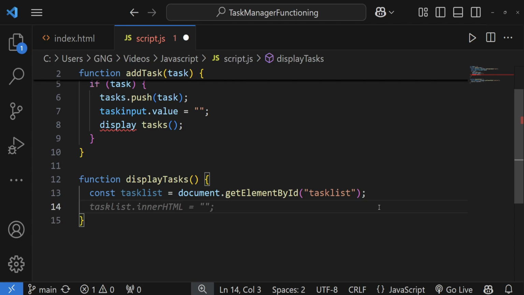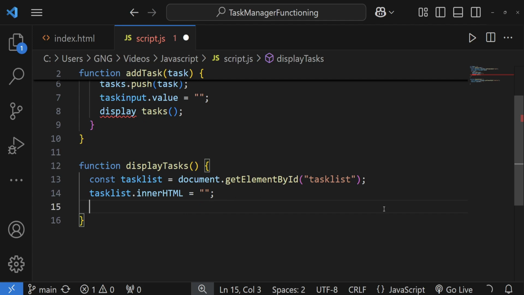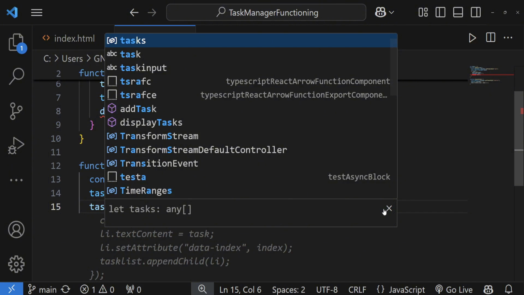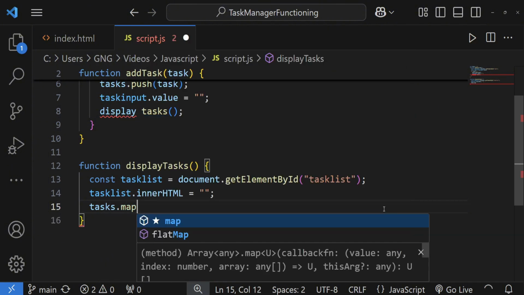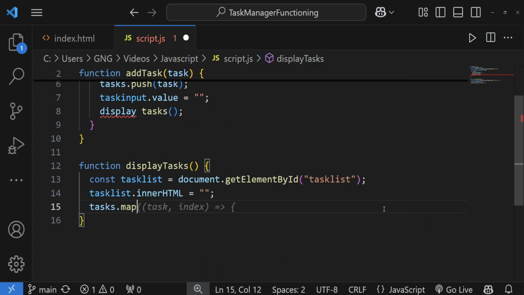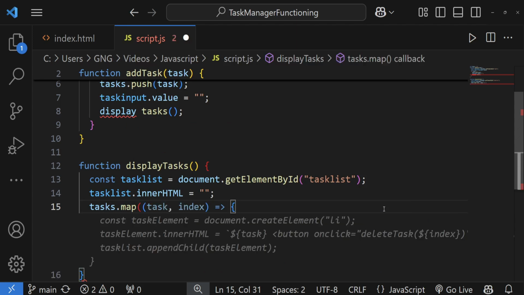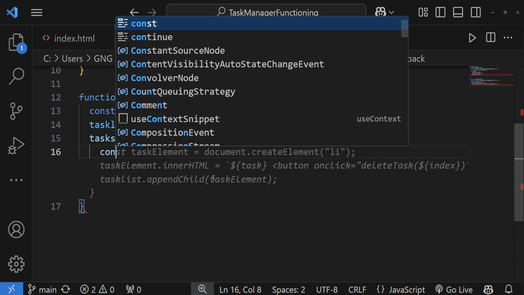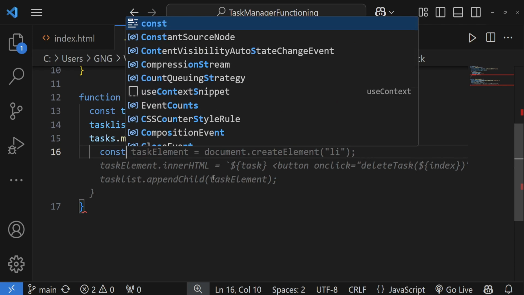So when we're going to go on the next line, we're going to be saying task list inner HTML, and we're going to be writing that in inverted brackets. So after that, we could add our all things. We add tasks.map. Then we could write task, index. Then we're going to write equal to, less than. I hope you got that thing. It's a function, and the function works like that. So whenever we're going to be writing data inside, whenever we're giving an input and we're going to be clicking the button, it's going to be understanding, okay, he's trying to display this on the web page accordingly.